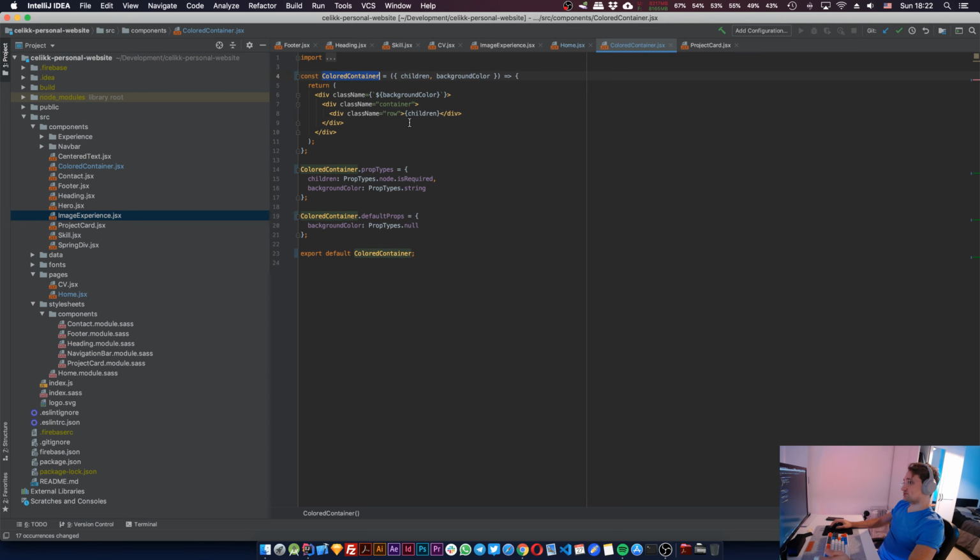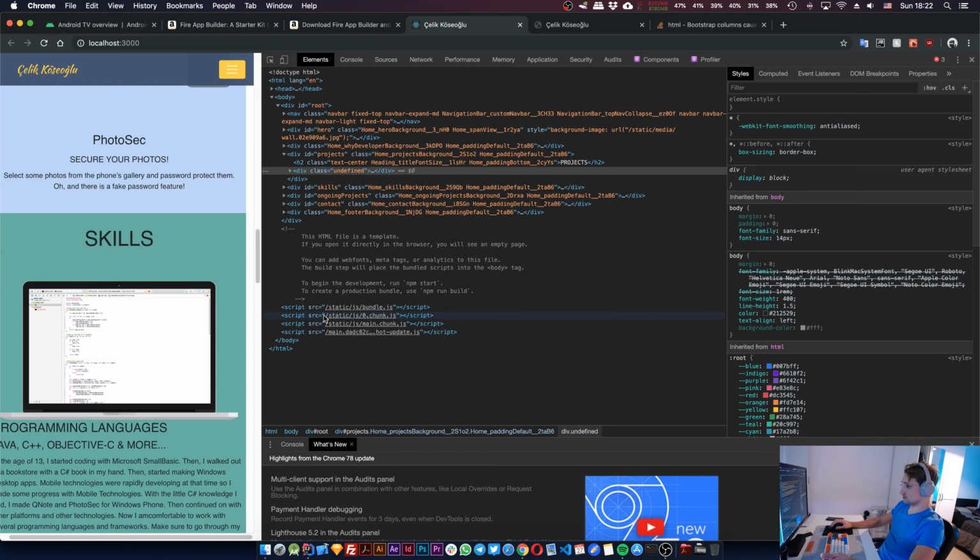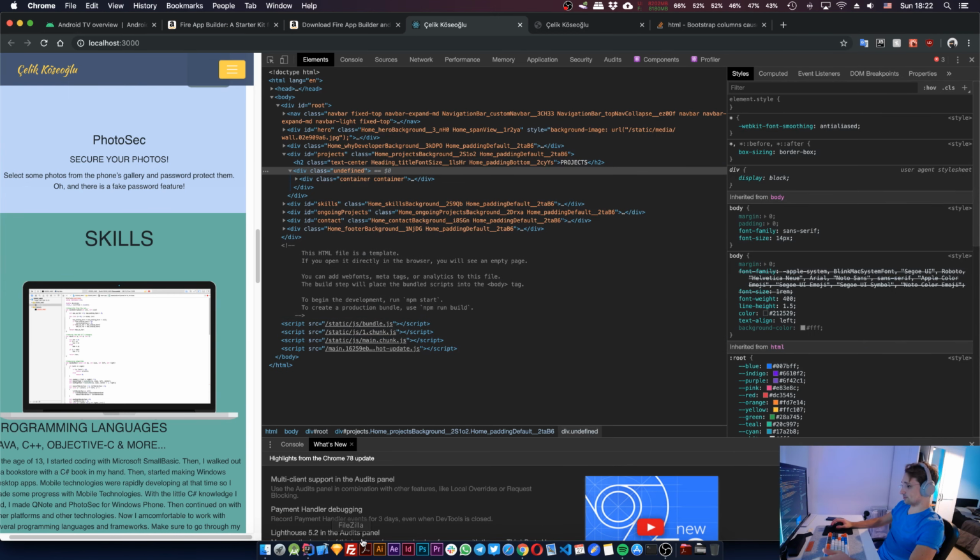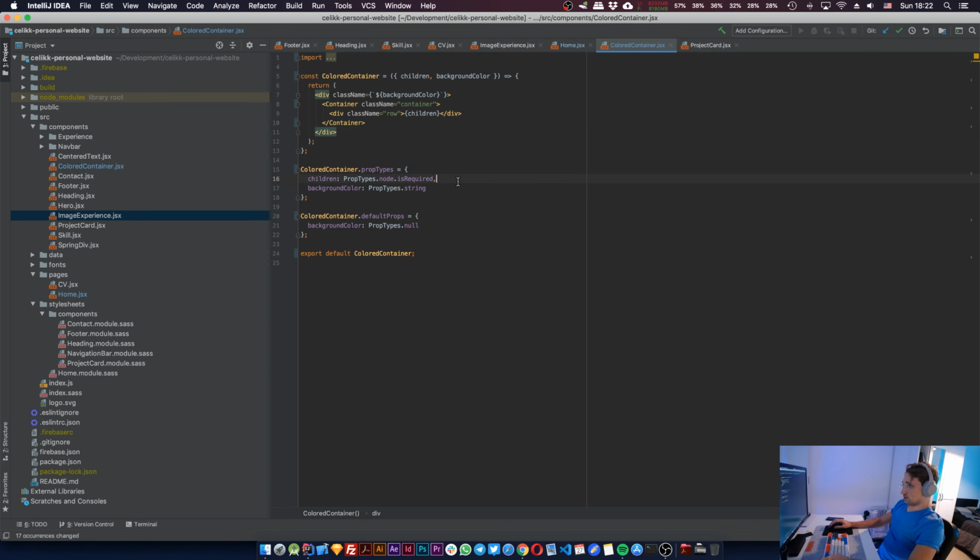And since we're using the colored container here, we can replace this with Bootstrap's own container, like this. And nothing's going to change. Same thing. Okay.